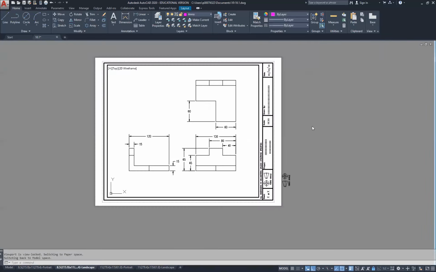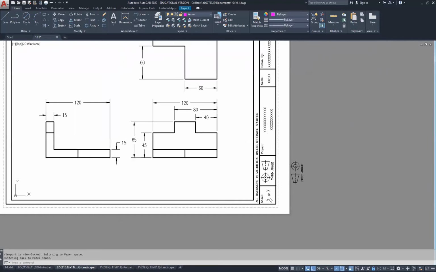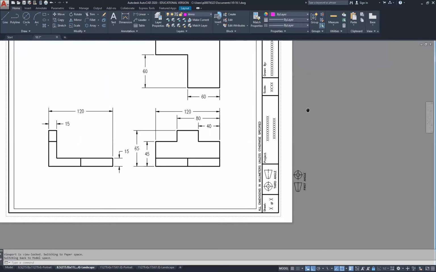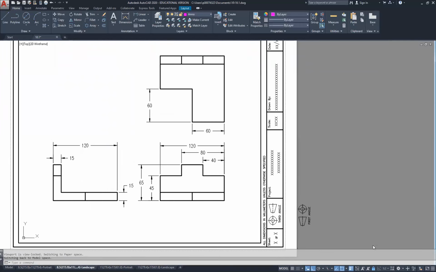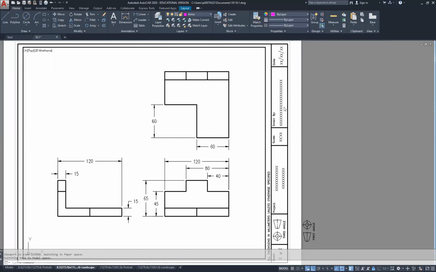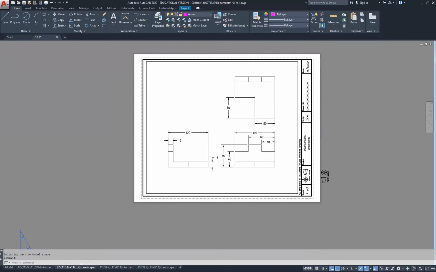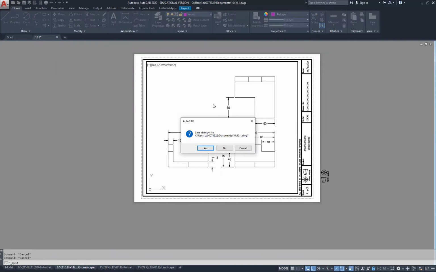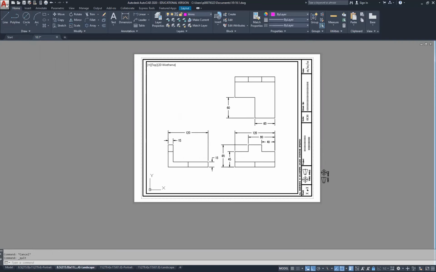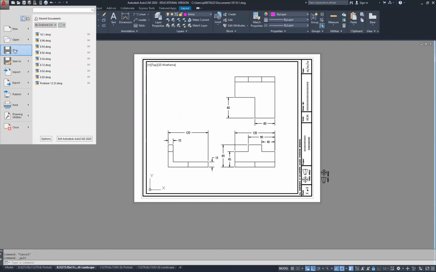Once you've completed this, make sure you go ahead and put your sheet 1 of 1, the project, the scale. Make sure you put in that it's 1 to 2. Drawn by, put your name in. The date of completion. Once that's done, just go to save. Close that. I don't know why it popped up. Save.